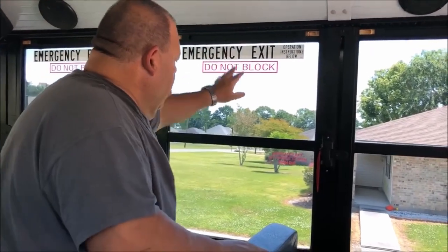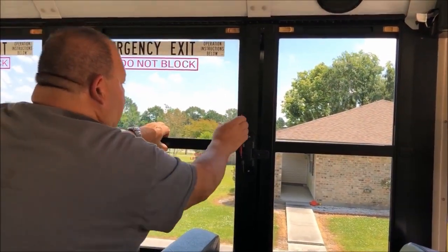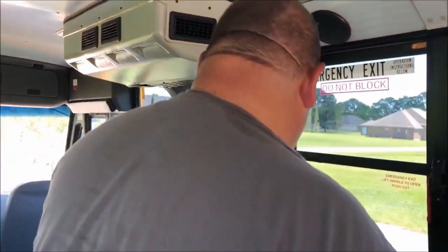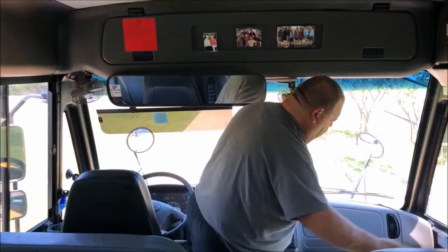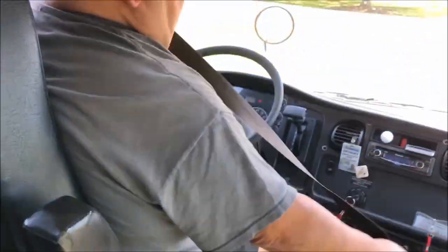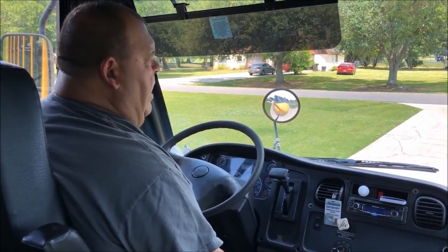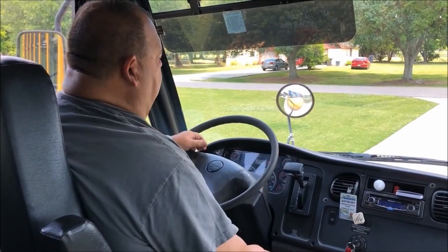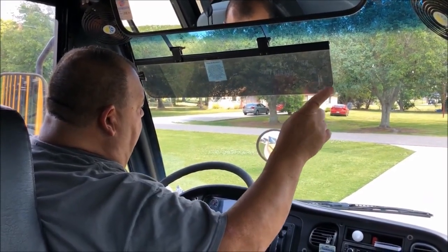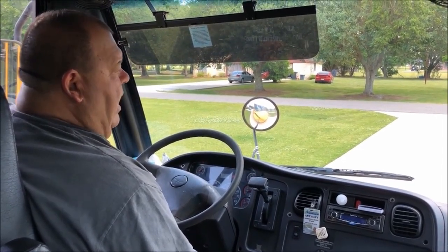Working our way back to the front of the bus, the interior is in good condition. We are going to check our emergency exits — all the decals are in good condition. We'll check one of them to make sure it works properly — it pops out and pops back in. If you heard the buzzer come on, it is indicating that the emergency door was open. Again, we are going to work our way to the front of the bus. We are going to get back in our seat, put our seat belt on. From here I will ask the examiner to assist me in checking all of my exterior lights, making sure they all work properly. I will have the examiner go outside, start from the top doing all my amber lights and student lights working my way down, then ask him to go to the back and do everything including the brake and reverse lights.